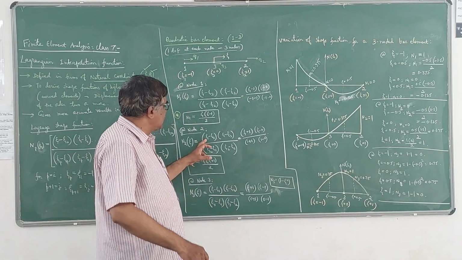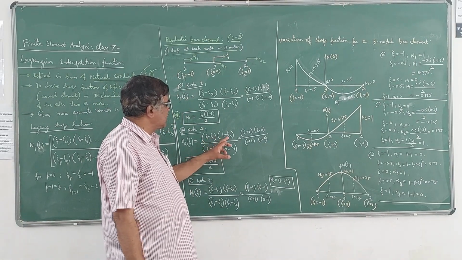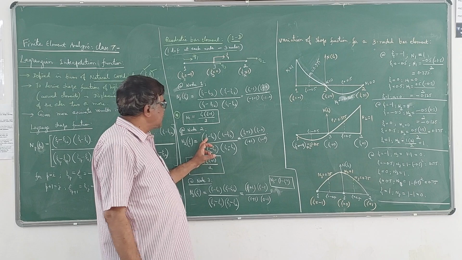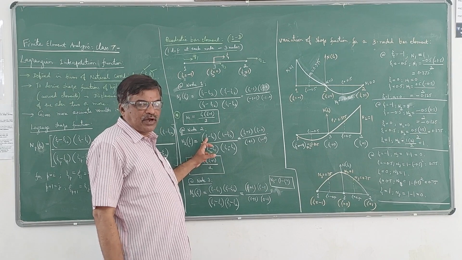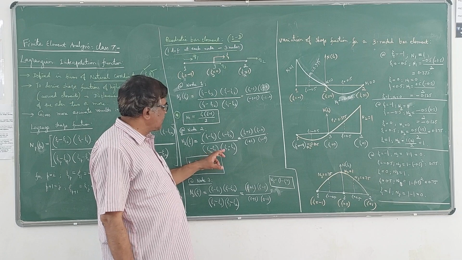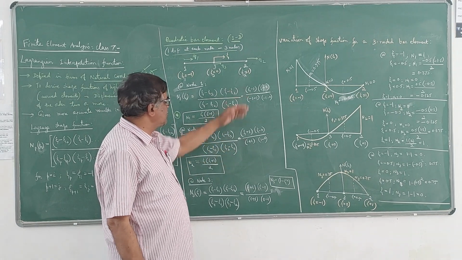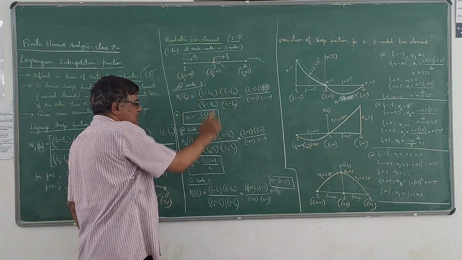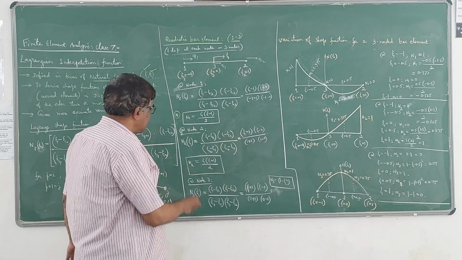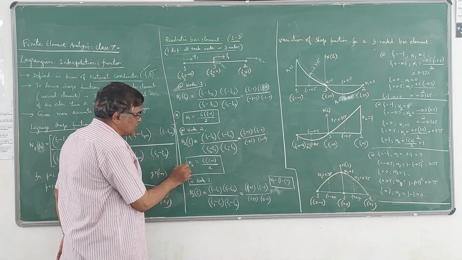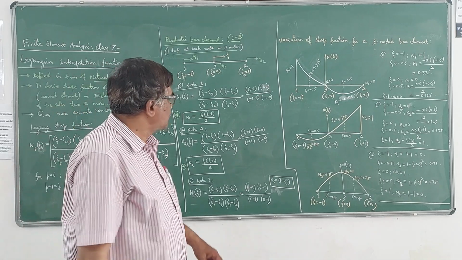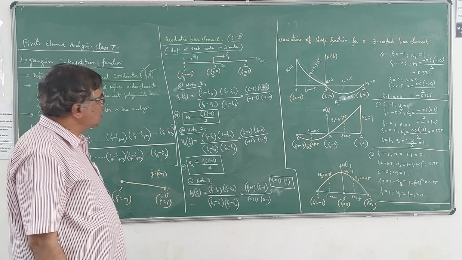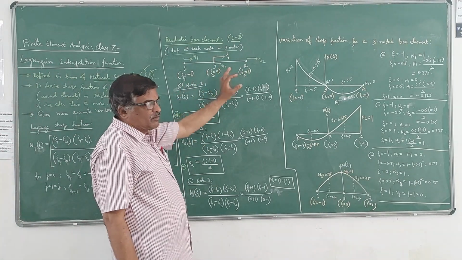So here in the numerator the zeta 1 term will be there, the zeta 3 term will be there, the zeta 2 term will not be there. Divided by, wherever zeta is there in the numerator, you replace it by zeta 2. So zeta 2 minus zeta 1 into zeta 2 minus zeta 3. Once again you substitute the values of zeta 1 as -1, zeta 2 as +1, zeta 3 as 0, and if you simplify, you will get n2 as zeta into zeta +1 divided by 2. So here this is zeta -1, this is zeta +1. That is the difference.